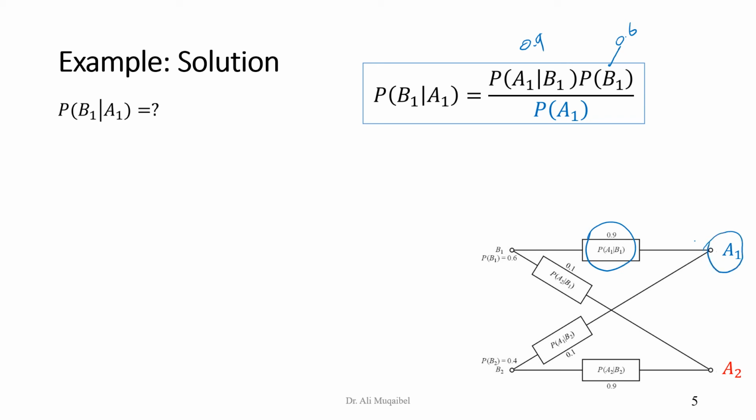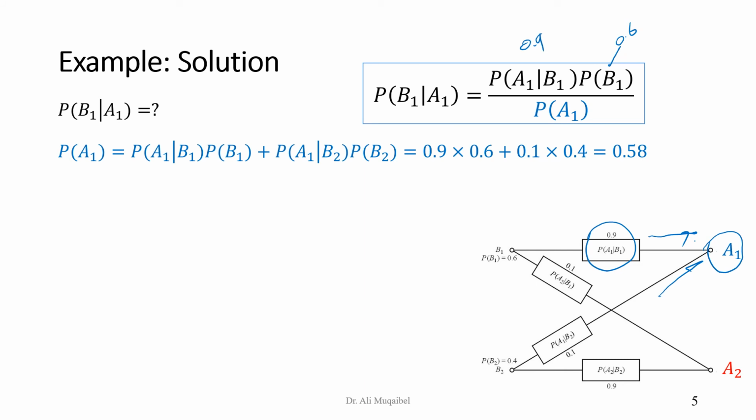Using the total probability theorem, I could get into A from 2 directions, either from this one or from that one. So I should start with B1 and go through the transition. We can write this like this. Either I start here, with probability 0.6, and I go through this line, so times 0.9. Or alternatively, I start here, probability of B2, which is 0.4, times this transition, which is 0.1. If you sum them up, you get 0.58.